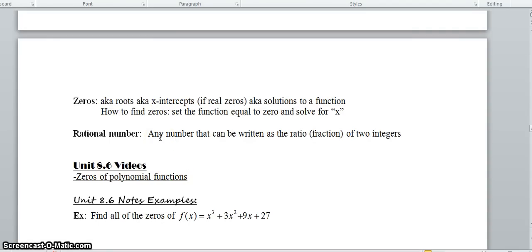Now we're going to talk about another fun test. Before we do that, we want to refresh ourselves on rational numbers versus irrational numbers. Because the test that we're going to do is for rational zeros. So it's important that we understand a rational number. Again, on your packet, I conveniently put for you what a rational number is. Any number that can be written as the ratio, ratio means fraction, of two integers. So I want you to take 30 seconds, pause the video, write down some rational numbers. I also want you to write down some irrational numbers, just to make sure you have an understanding of the difference.